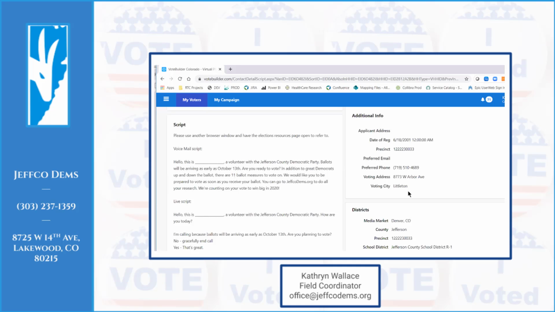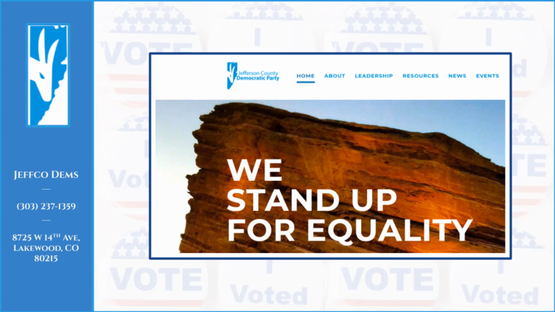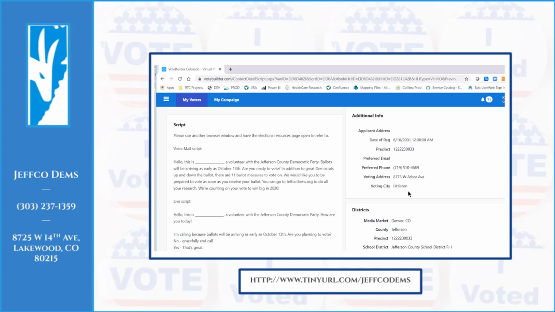And so then when you jump over to the candidate page, and you're going to want to have that web page up, the Jeffco Dems website, while you're making your calls, because you're going to have to refer to it probably a lot. Well, hopefully a lot. And so you will have the candidate page there. And after, you know, you're going to know that, right? If you're calling for 22, you're going to know it's Mary Parker. But if you want to see any other information, you can refer them to the candidate page, as well as that elections resources page, which is really what we're pushing people to do, is go to that.